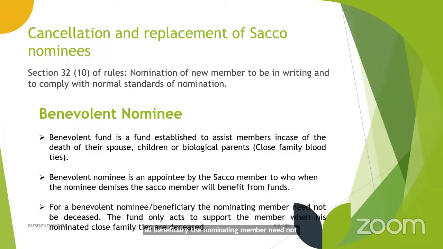So, for example, let's say I'm a member of the SACCO, and I decide to nominate one of my relatives. Unlike the member nominee for the proceeds of the shares of the SACCO, where the member has to die for the proceeds to be distributed to the nominees, here I don't have to die. The benefit applies in that if one of the people I have nominated dies, that's when I'll get support to cushion me through all these challenges that I'm facing.